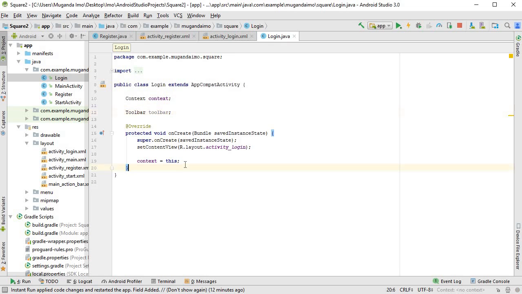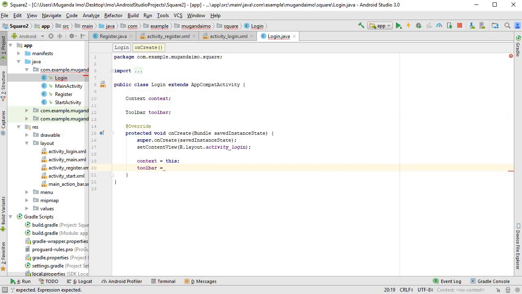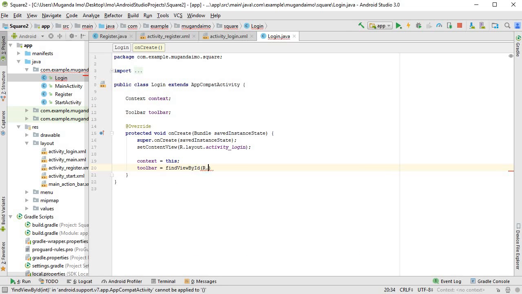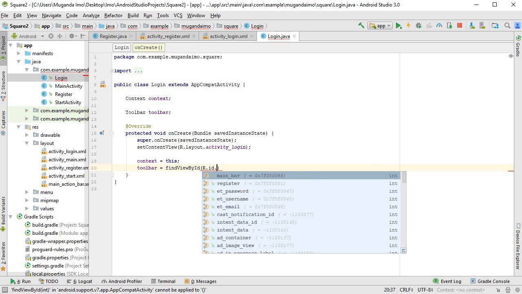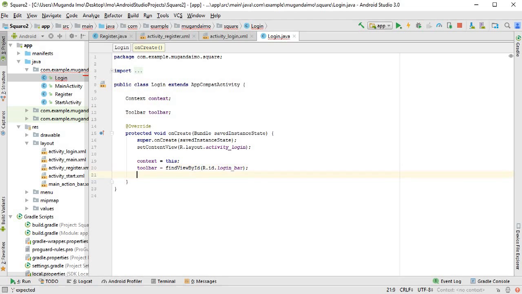Toolbar is equal to find view by id, R dot id dot login bar, was it? Yes. All right.